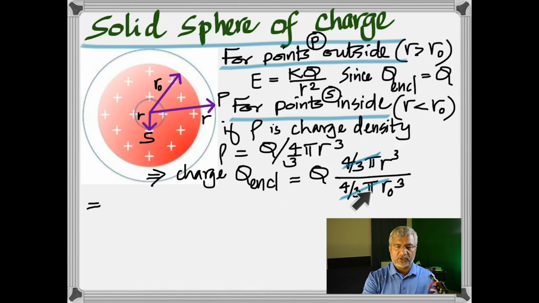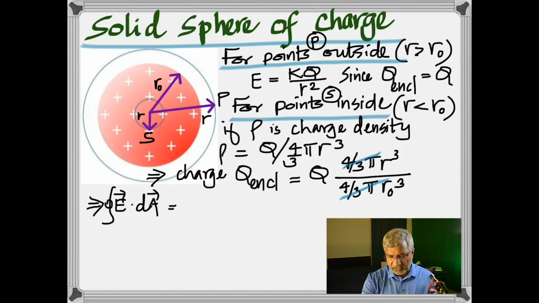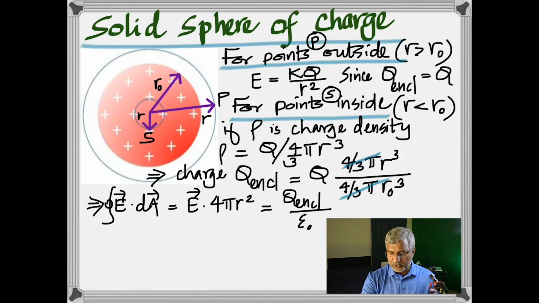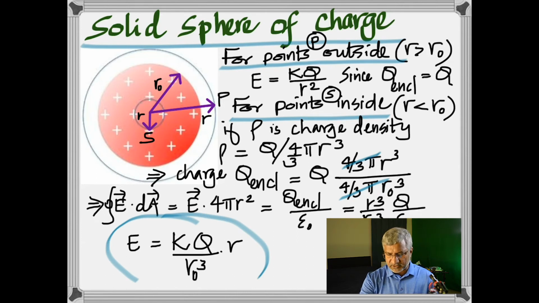And then when you apply Gauss's law, the closed surface integral E dot dA is equal to E times 4 pi r squared, because that's the surface area of that Gaussian surface, is equal to Q enclosed by epsilon naught. But what is Q enclosed? Q enclosed is Q times r cubed by R naught cubed, which I've substituted here. And now let's make E the subject, because we're trying to find the electric field intensity. So when you make E the subject, you bring this 4 pi r squared here, and you are going to see that you will get r squared and r cubed here. So the r squared gets cancelled out, leaving an r here in the numerator.